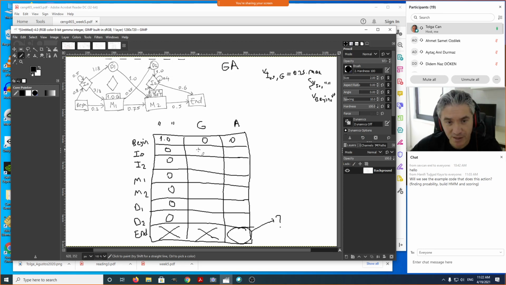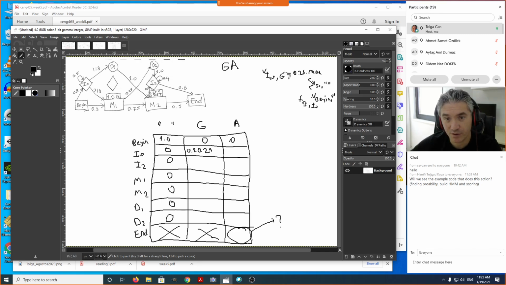Okay, so therefore VI0G is going to be 0.25 directly. Is it going to be 0.25? No, I forgot something here again, which means that you may also forget it. It's a forgettable entity here: the transition probability from begin to I0. The transition from begin to I0 should be multiplied with this 1.0. In other words, I need to multiply 0.8, which indicates the transition from begin to I0, and then emit 0.25, which is G at this.